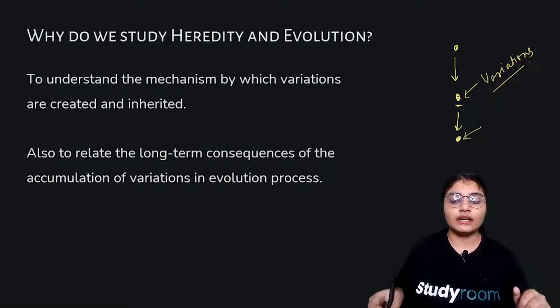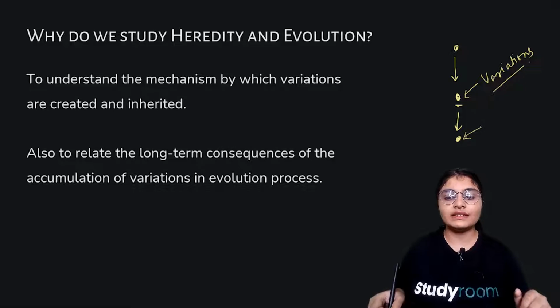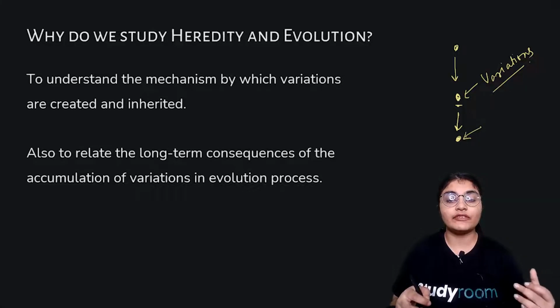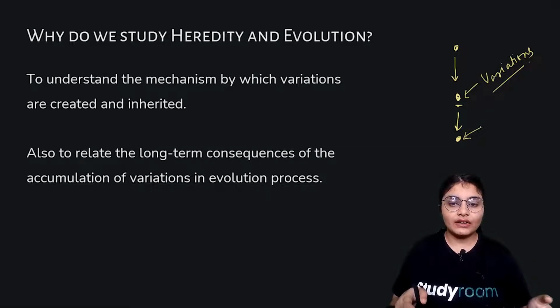So generation by generation, we can see that certain characters vary in different individuals. Do all these variations in a species have equal chances of surviving in the environment in which they find themselves? Are the variations that take place generation by generation all carried on in the species? It is a question we need to answer, and obviously not, because certain variations are carried on, but certain variations are not.